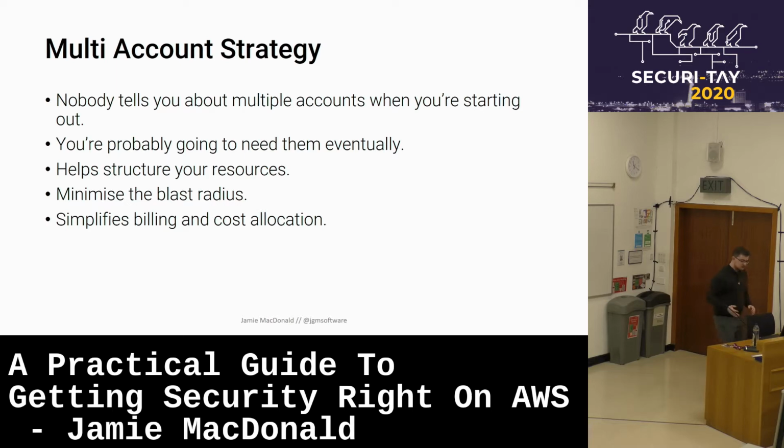Basically, having multiple accounts lets you structure all your resources. So for security, it minimizes your blast radius. In other words, if you screw something up totally in dev, it's much less likely to impact stuff running in prod if you've got a whole new account for it. And similarly, if resources in one account get compromised, it acts as a boundary to help you contain that compromise.